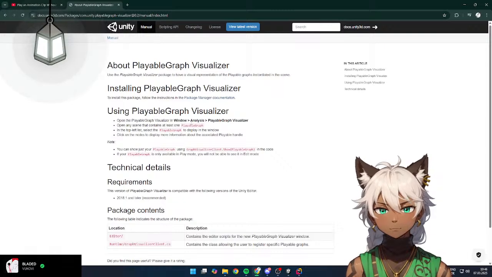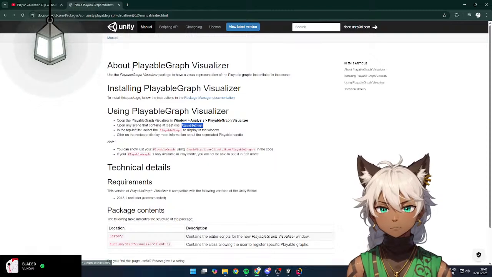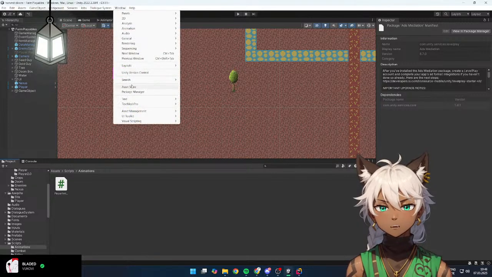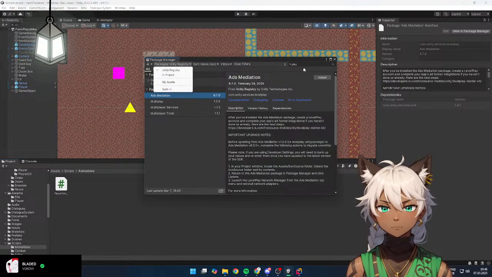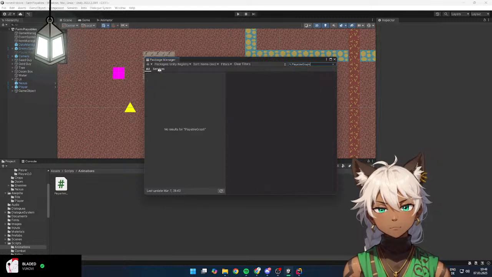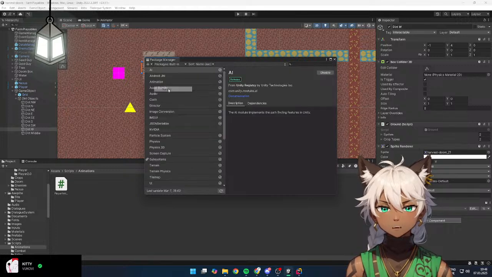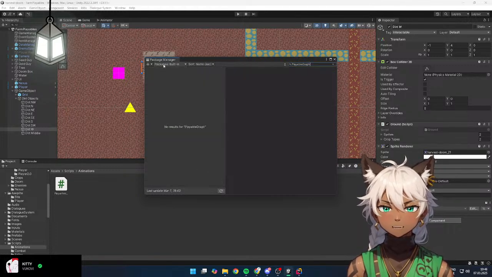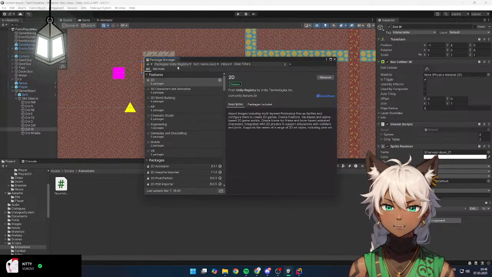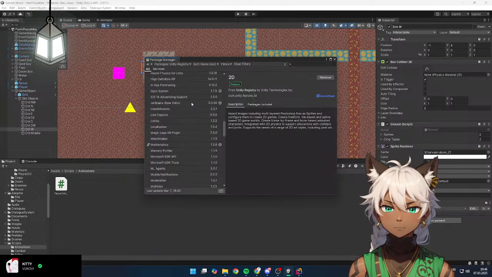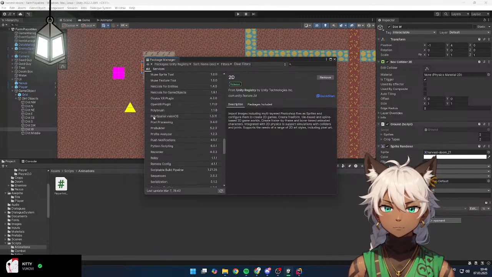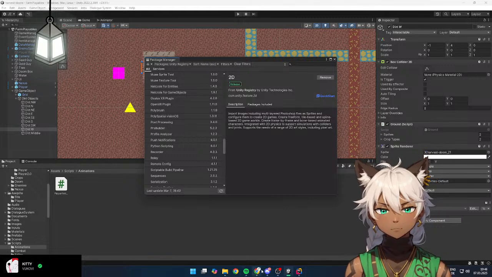What's it called? Playable graph? Maybe this doesn't exist anymore, at least I don't find it. Built in? Nah. Why does it have to be so complicated? I just want to use the playables thing.